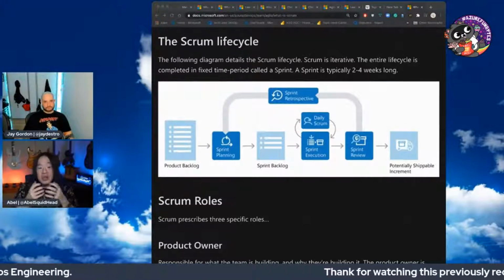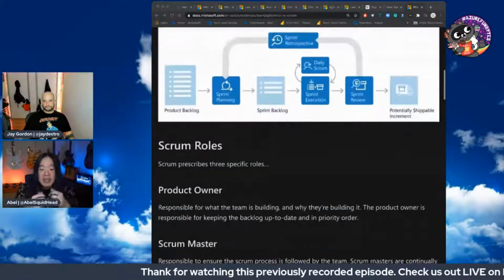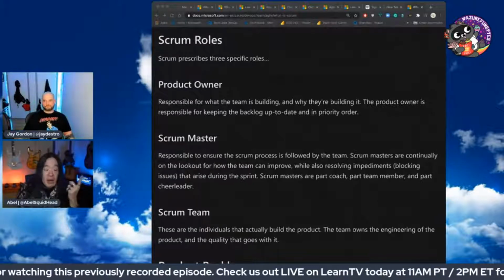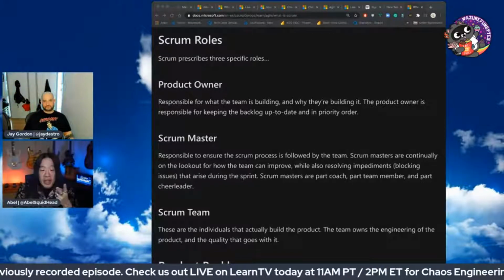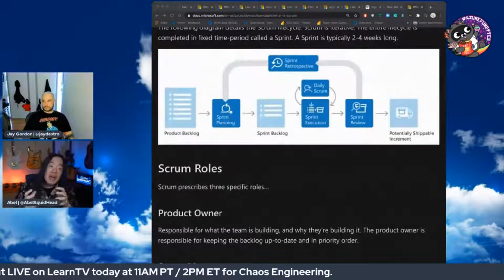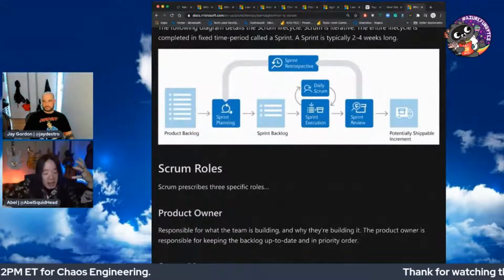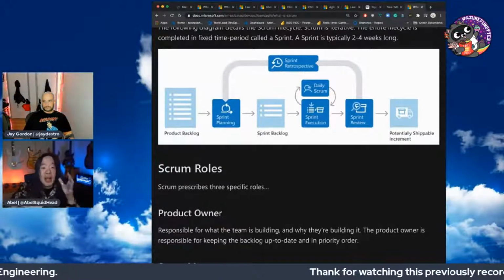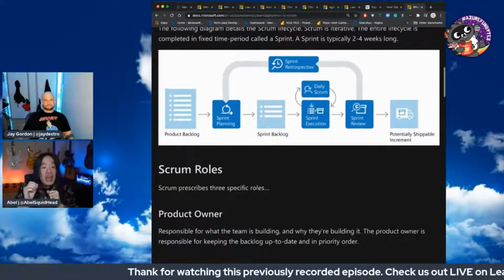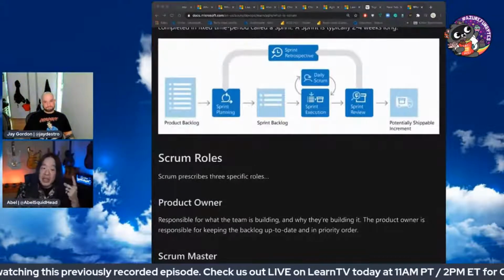And the first one is you need to have a daily stand-up where every single day, the dev team gets together and they list 3 things. What am I working on, or what have I been working on? What am I going to be working on next? And are there any blockers? And that's it. A lot of people are like, oh, a daily stand-up, then we should go into depth and talk about things a lot, and blah, blah, blah. No. A daily stand-up should never be more than 15 minutes. If you have an hour-long daily stand-up, guess what? You're doing it wrong. It's just 3 things. This is what I did yesterday.